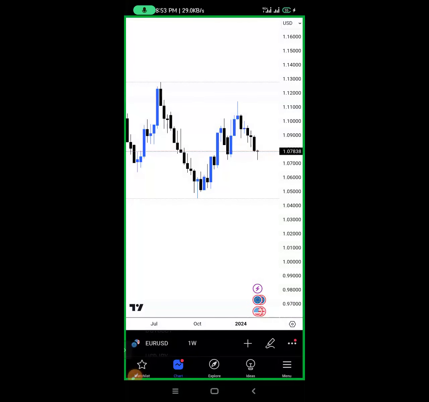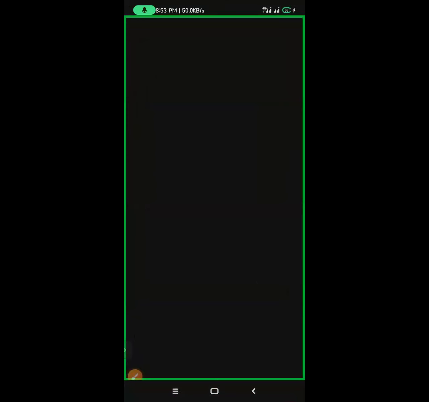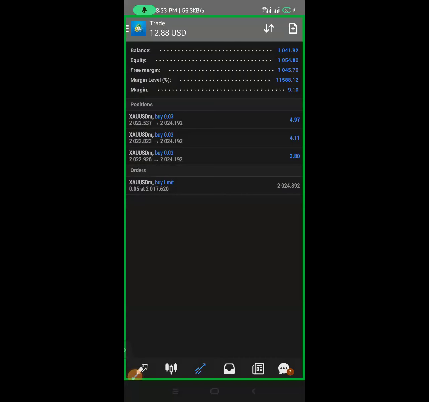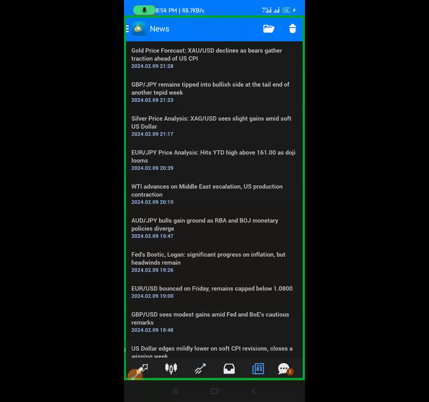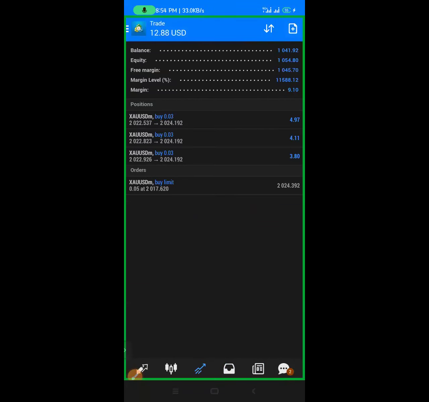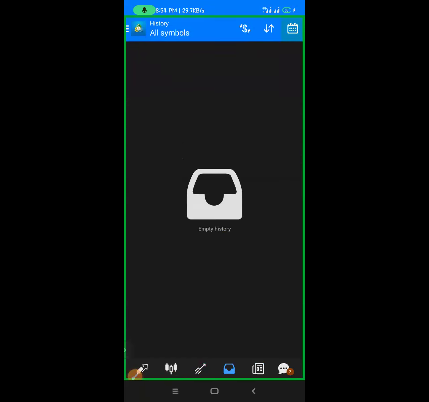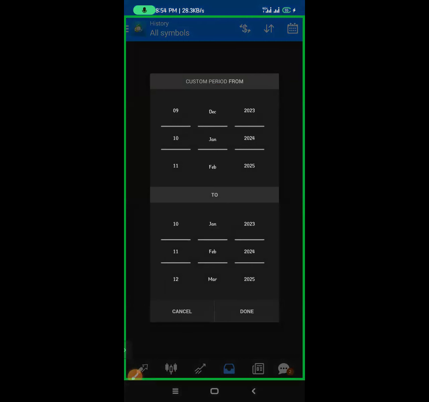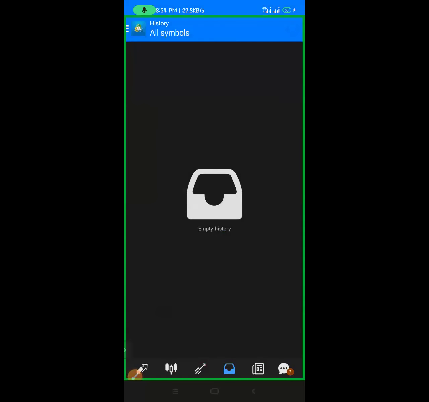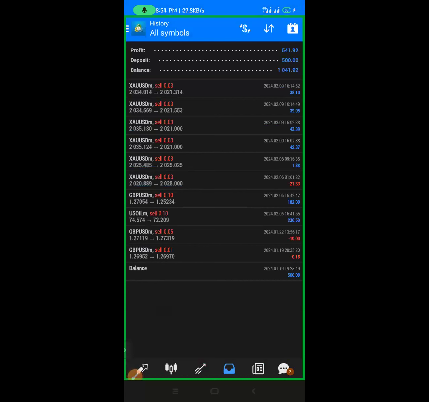Before we enter this one, I said I'm going to show you one thing. I want to show you the account. Yeah, this is the account, as you can all see. Initially, we deposited 500 into this account, from around January 10. Now you can all see the deposit was 500. It was a demo account which I created.